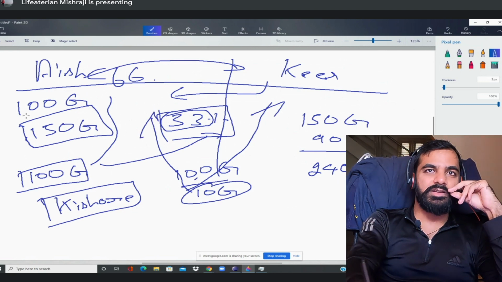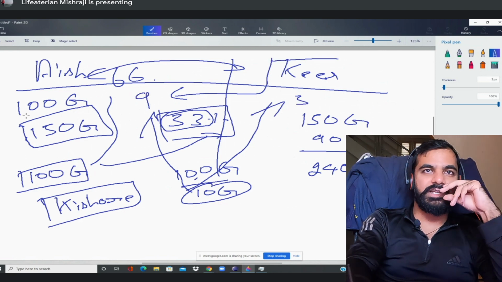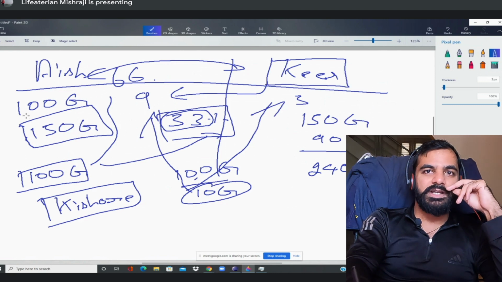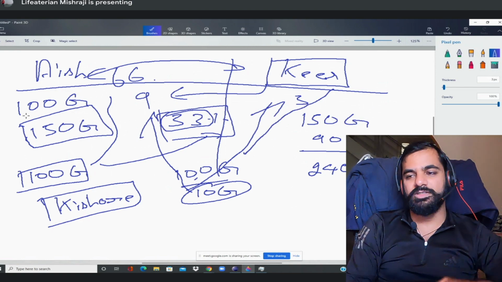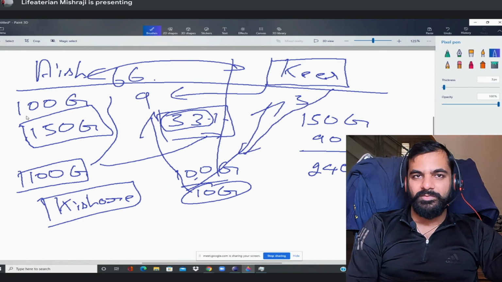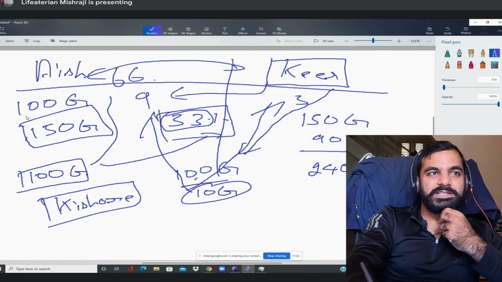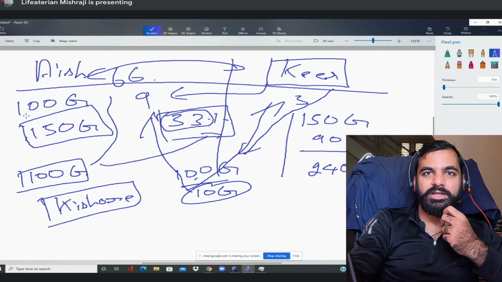So she will get some 3 crores, she will get some 9 crores. Now ideally, if Kirtana is greedy at this point, she'll say that no, I want my 33 crores instead of 3 crores only. Correct? But you understand that the company is growing here and this is your money.